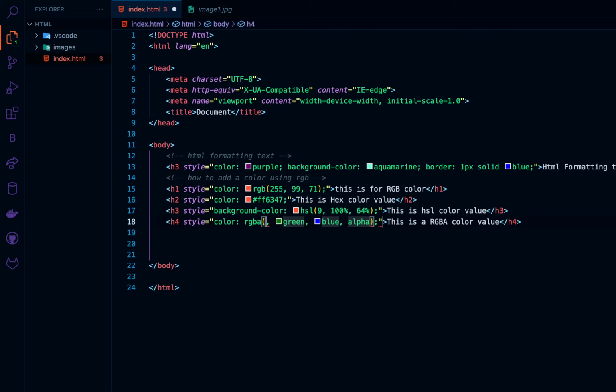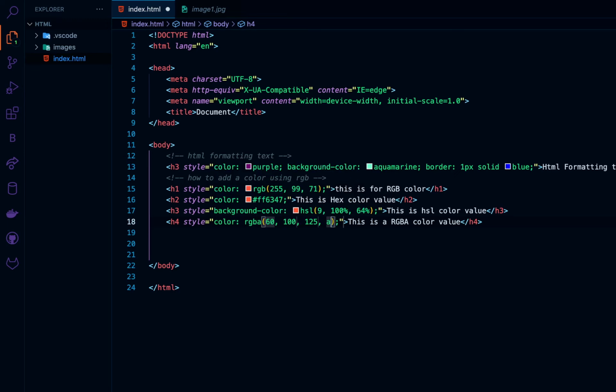So let us add our red to be, let's say, 60, right? Our green should be 100, which is higher than 60, so it will be more greenish. Let's add our blue to be 125. So we are just mixing different colors and alpha.